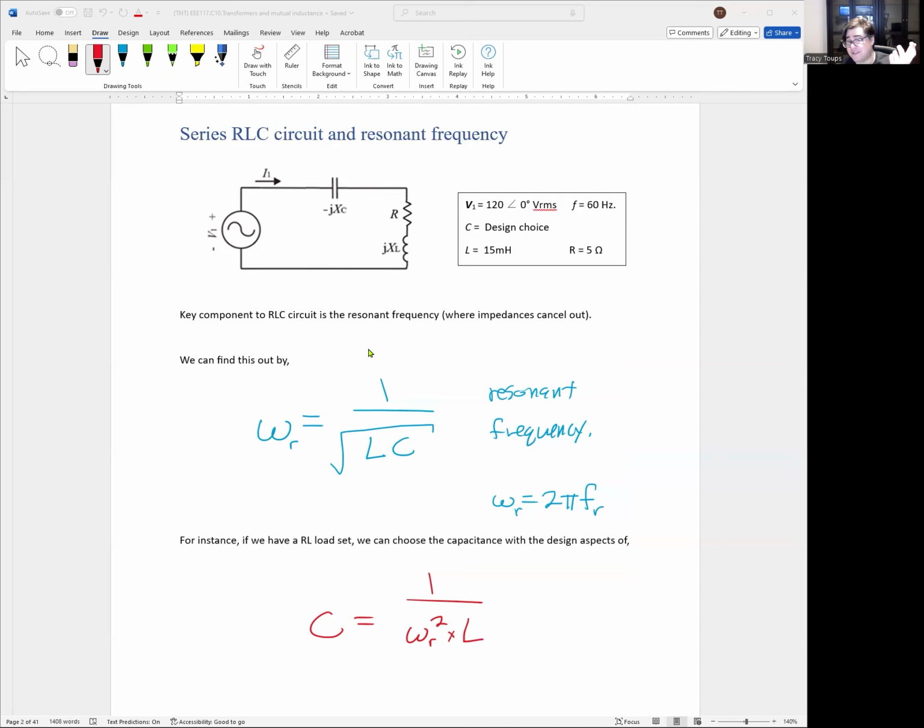It's literally just capacitors and inductors canceling each other at a very specific frequency. Now, if we design our system and then the frequency changes to 120 hertz or 500 hertz, then they're not going to cancel each other out. Remember, the RLC circuit only cancels at the frequency you choose. Any other frequency is going to do other things. Okay. Now, if the frequency is 60 hertz and we move to 61 or 62 hertz, we're just a few degrees off. There technically will be a capacitive or inductive impedance, but it's going to be pretty small.